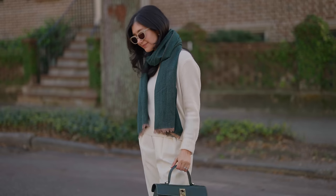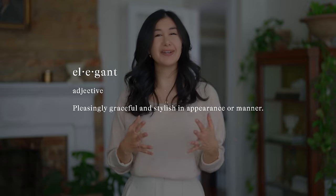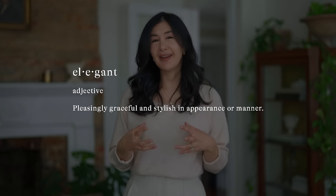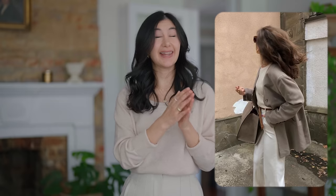Let's start off by going over what elegant means and how you can use that definition to channel it throughout your outfits. The definition of elegance really comes down to feeling put together — everything looks very cohesive, there seems to be a lot of intention behind the outfit, and nothing seems out of place. It really comes down to being graceful and having everything come across in a very delicate, gentle, put-together way.